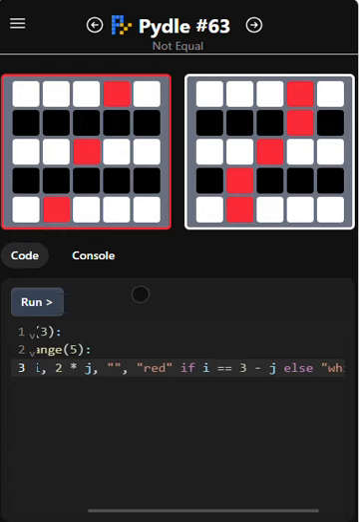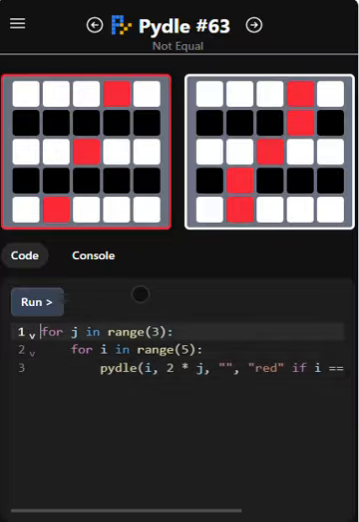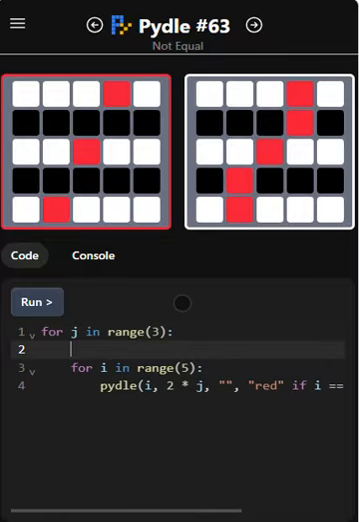Okay, so now for the reason why we did the 3 iterations first. So for the black, all we need is 1 red pixel, and we can achieve that. It's basically a diagonal, and we can achieve that by doing Pydle.